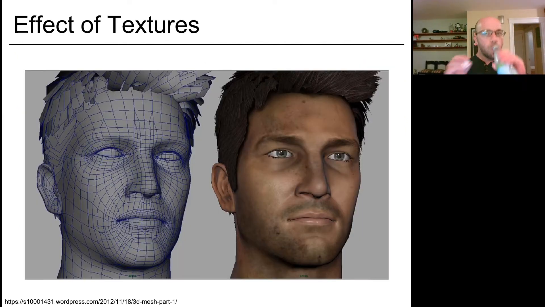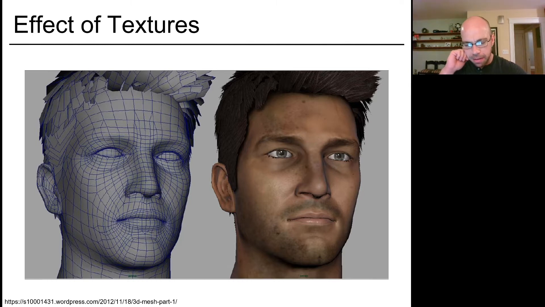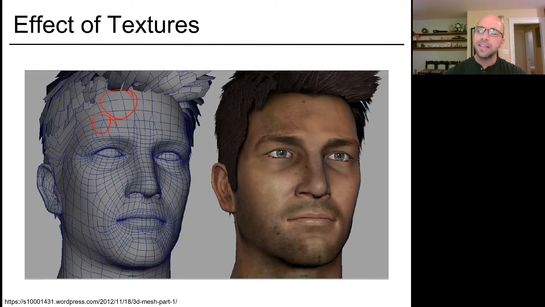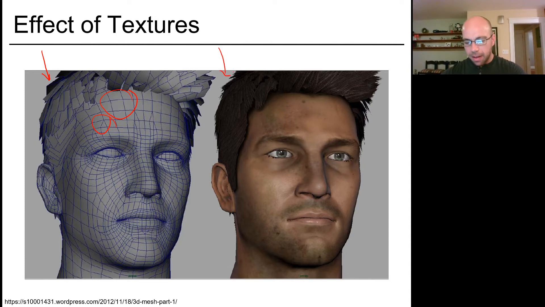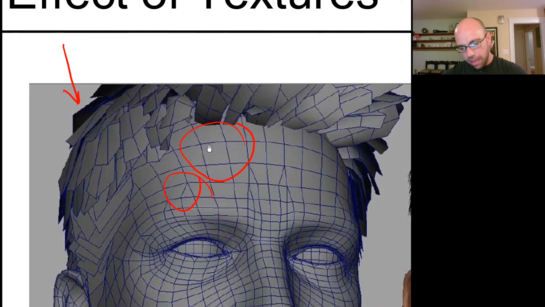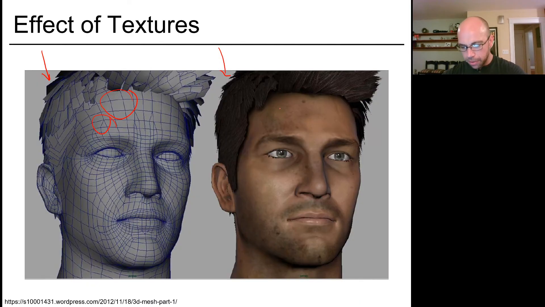Textures are really critical. The meshes used to store geometry — here a quad-dominant mesh containing both quadrilaterals and triangles — are relatively low frequency. If you just rendered the 3D surface on the left it would look very smooth. But the character on the right looks high-frequency: there's dirt on his face, changes in his hair, the lips and eyes look more shiny than the skin. All of that is achieved using the texture map — the texture changes even in the interior of the quads. That's the technology we discuss today.